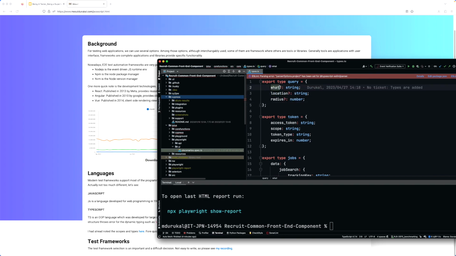And I can see that all these fields are optional, so none of them are mandatory to build and construct a query. So I can use any of them or maybe all of them to build my query. And one more note, I can use interfaces as well. What is the difference between interface and type in terms of defining the types in TypeScript?